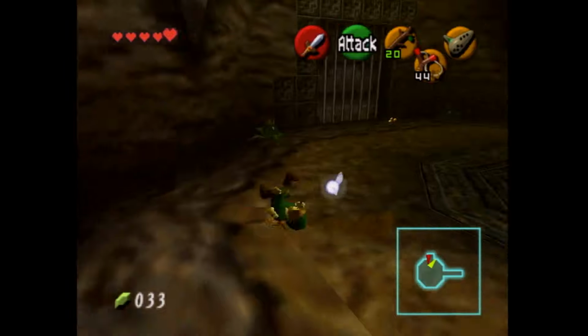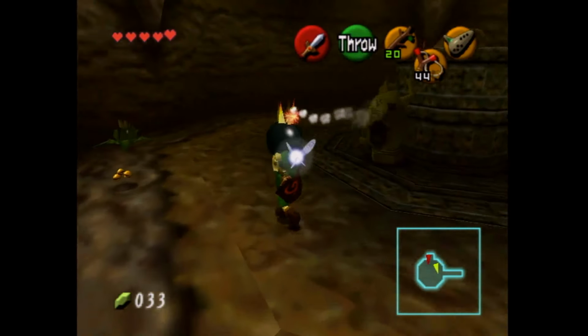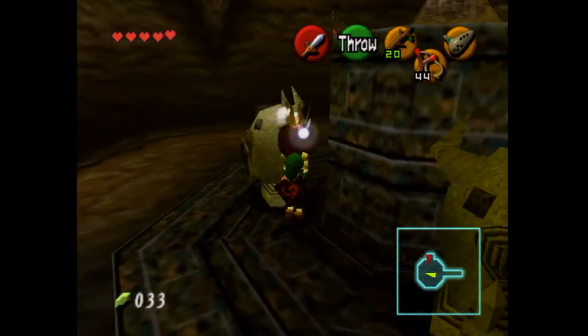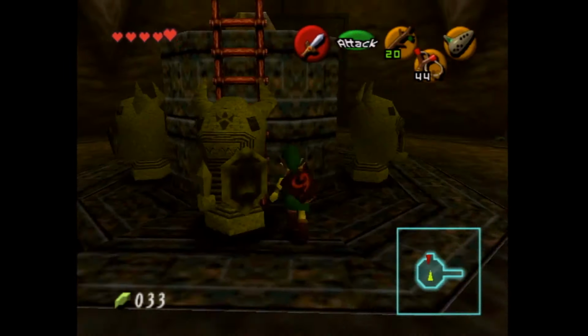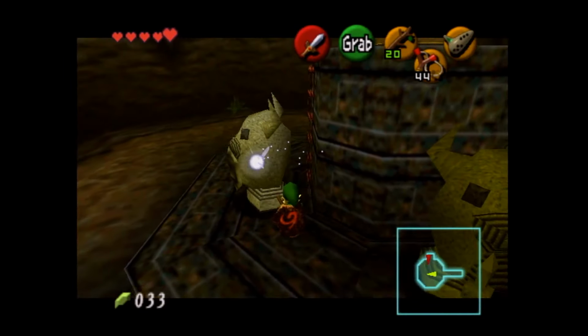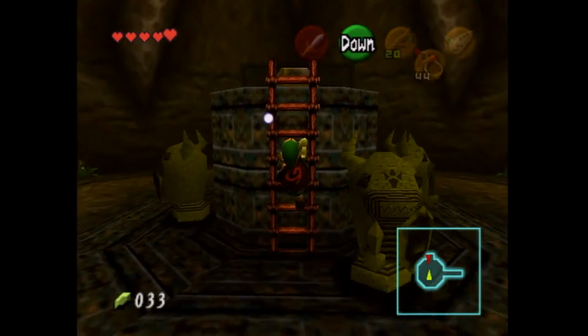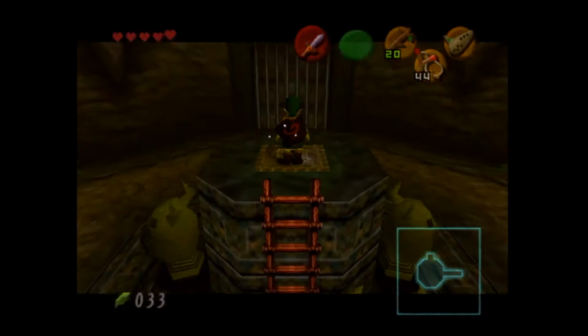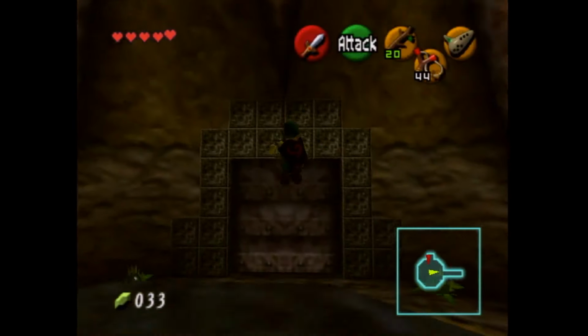Additionally, there are some of these Armos I was talking about earlier. We need to defeat them in order to get access to up here. We're just going to go ahead and sneak the bomb behind this one. This is actually the only real one. All the other ones are fake, so if we pull this one aside, we can climb up the ladder. And we can go through.